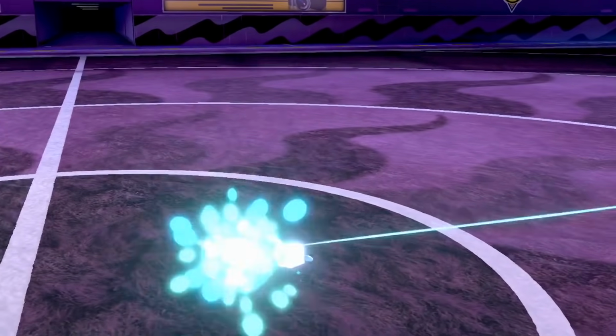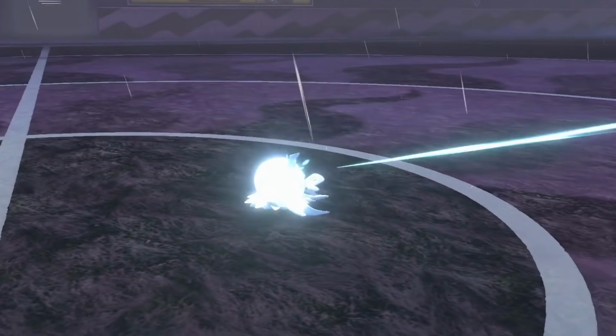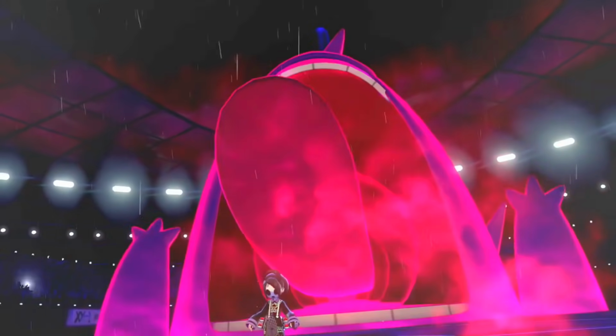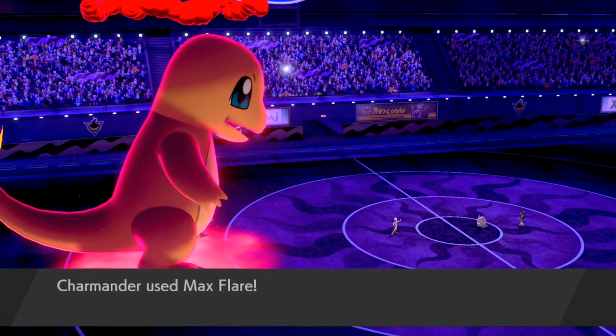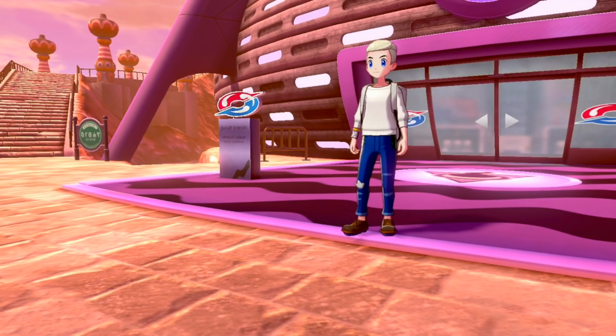After Charmander KOs the Yamask and also deals with the Cursula, and Squirtle takes care of the Mimikyu, I heal the team as Gengar comes out and I Dynamax Charmander. I hit it with 2 Max Flares and scoop up the 4th badge. We exit the gym and run into Sonia.